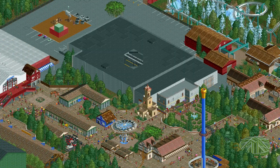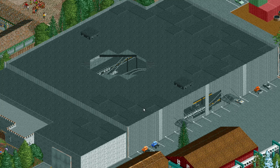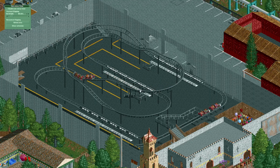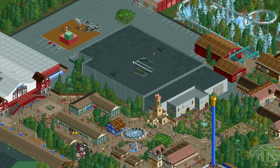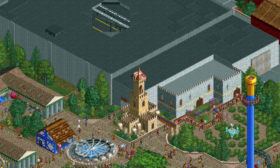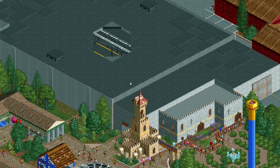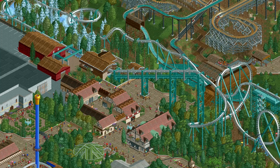Got the dark coaster back here as well inside this building. Not much to see. I did add a couple cutouts here, one in the roof and one in the side, so you might be able to spot the train going by every now and again. There it goes. But since this is a very small, compact coaster, the layout inside isn't particularly interesting, so there's not much actual decoration going on in here. It's not a very exciting coaster to look at because it's in the dark. So I think for this build, just having the basic building with the castle facades and the cutouts did a good enough job of showing off what the coaster was about.